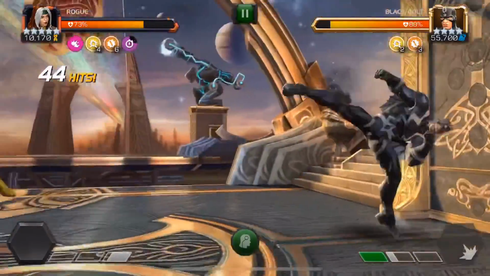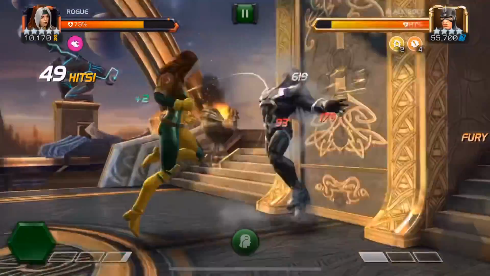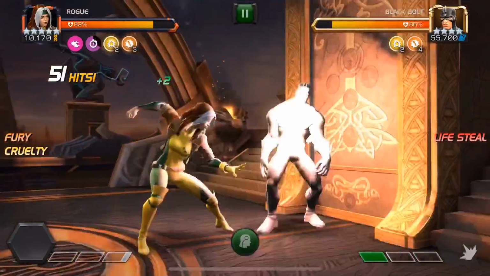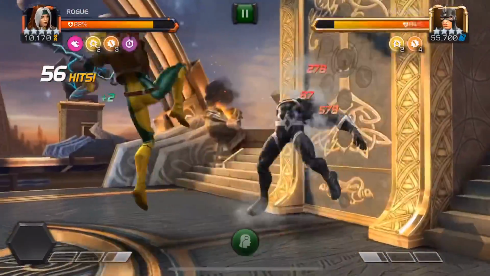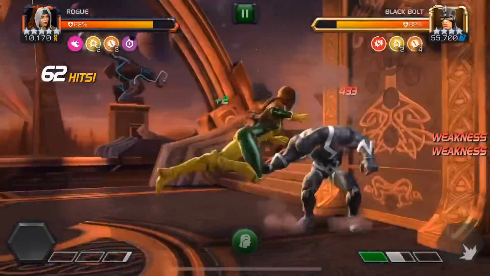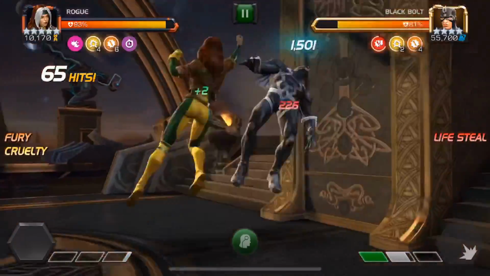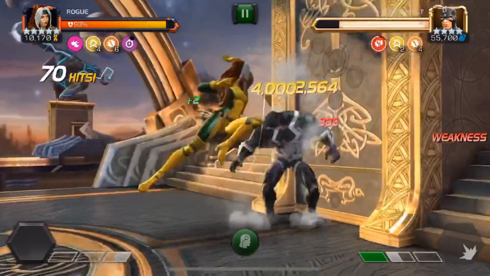So against Black Bolt, Rogue is an extremely kind of trolly champion. I remember this matchup from my AQ map 6, because I used her against Black Bolt and I ended up doing some really crazy damage for Starburst and healing up Rogue like crazy. But yeah, so there we lost the buffs, and I think I'm gonna lose them again at one point, maybe not, I don't really remember.